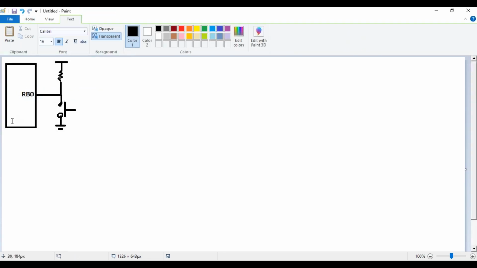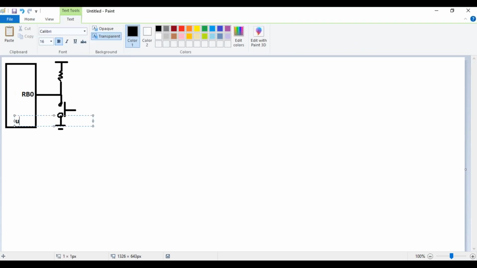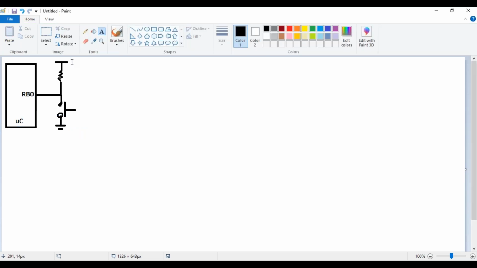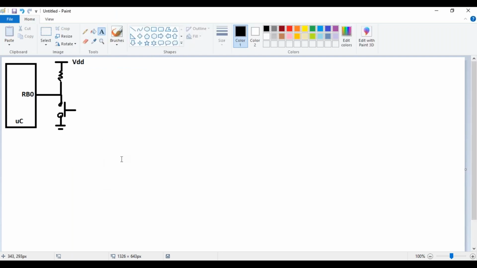So this is the microcontroller. Now one end, as I said, is connected to the ground, another end is connected to the microcontroller pin, which is RB0. So this I will say VCC or VDD, whichever you are comfortable with. And this is how the circuit is connected on board, how a single switch is connected to the microcontroller on board. Do you agree with this? Do you agree that this is how the circuit is available on board?